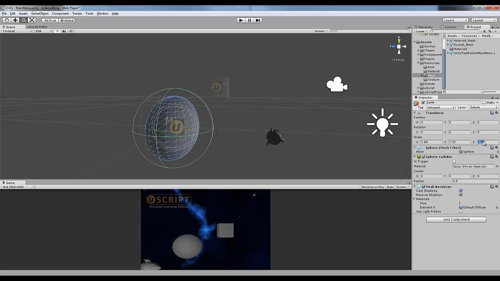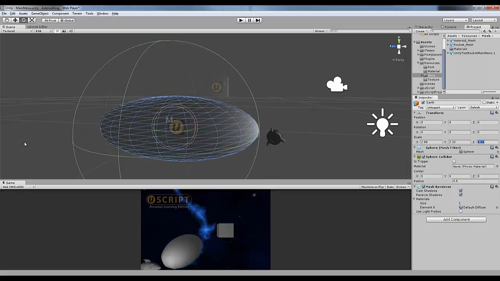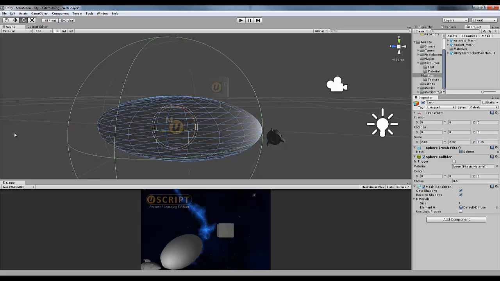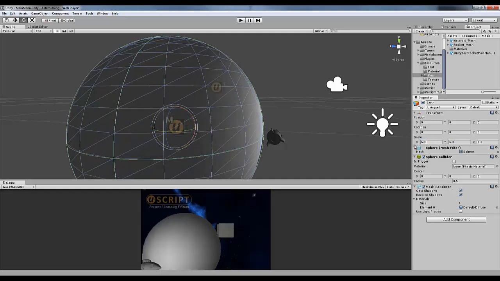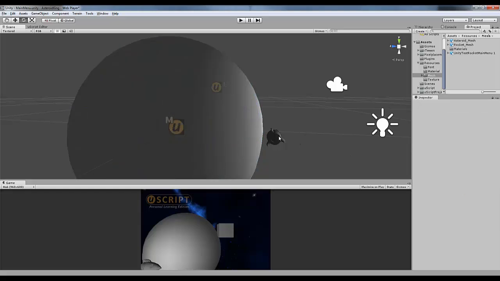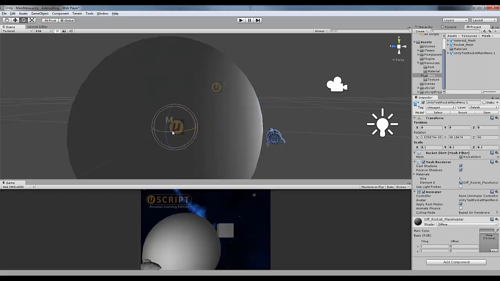No, Z. Scale it out until it's almost touching the rocket ship. So if we say 6, 6.3, 6.3 sounds good, and we make all of them 6.3. And then if we now rotate this rocket ship, it should now orbit around the planet.